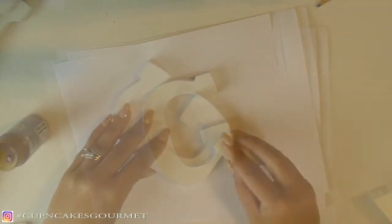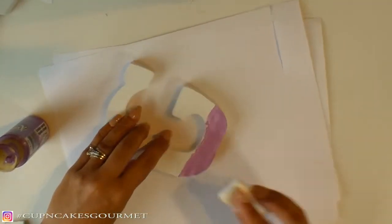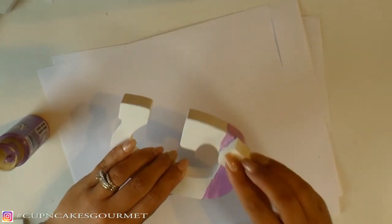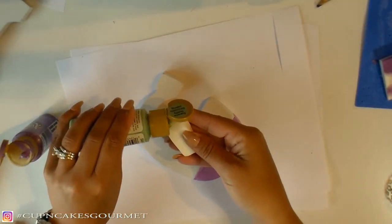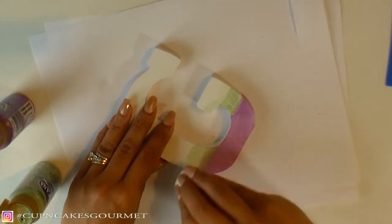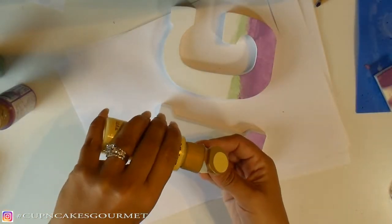To start, we're gonna start with any purple, more like a pastel purple, if you have it. I got these letters at Michael's, and I'm writing the name Angelina for my friend. But even if you don't want to use a name, you can use just the number, if she's turning 1 or 2, things like that. And then I use the more pastel green.